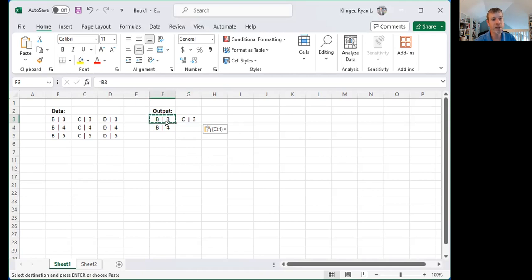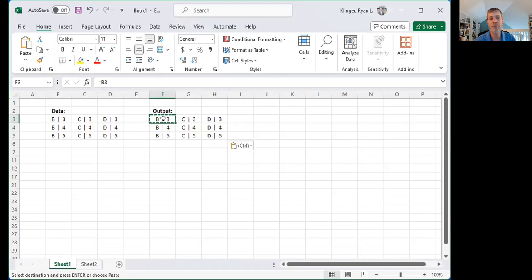And the cool thing about this is that if I were to copy and paste for the entire table, I would be able to reproduce the entire table with one single formula because Excel is automatically updating this formula relative to its original position. By moving down, Excel grabs whatever's down. By moving right, Excel grabs whatever's right.